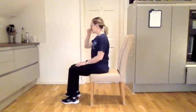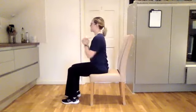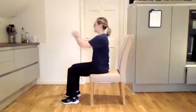One more exercise for our tummy muscles. That's a sit up and a punch. So you're going to sit forward in your chair as much as you can. Okay, but making sure you're safely on the chair still. Lean back. We're going to have hands together. We're going to sit up. We're going to go punch, punch, rest back. So we're really trying to use our tummy muscles here. Get a bit of cardio there with some punching. Okay, to get our heart rate up a little bit before we go on to our second side.